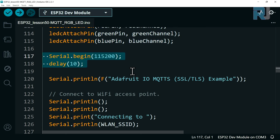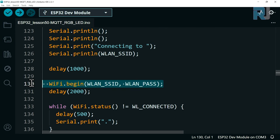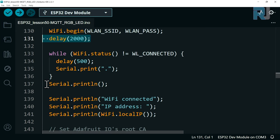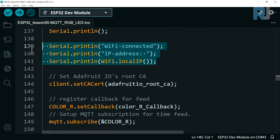This is initializing the serial monitor. These are all text. This is initializing the Wi-Fi, delay of 2 seconds. This while loop checks if the connection is not equal true. Every 500 milliseconds or half a second, it prints a dot until the connection happens. Once the connection happens, the loop will exit. It will print a new line. This will print the text and this IP address that you have connected in your local network.